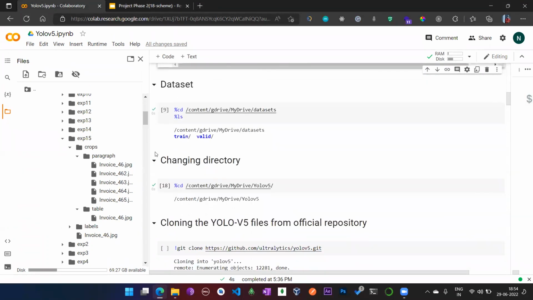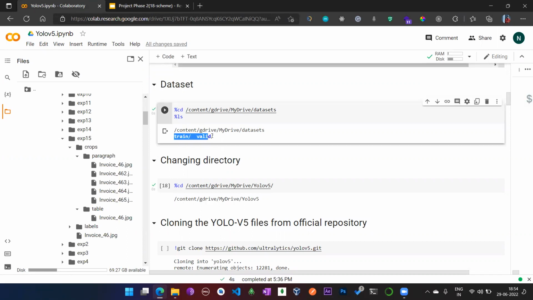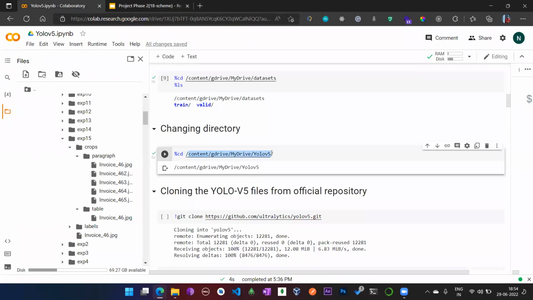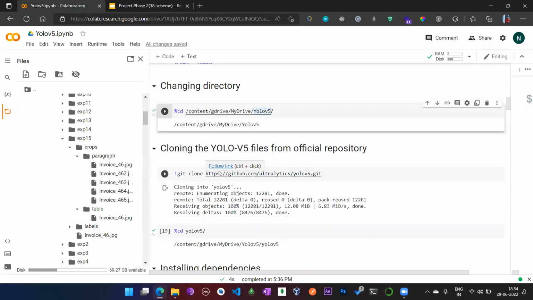Before that, we also have to include the dataset in the drive, and here we have already included the dataset in the Google Drive. As you can see, the output is train and valid, which means we have already distributed the datasets into test and train. After that, we have to change the directory and clone the YOLOv5 repository.